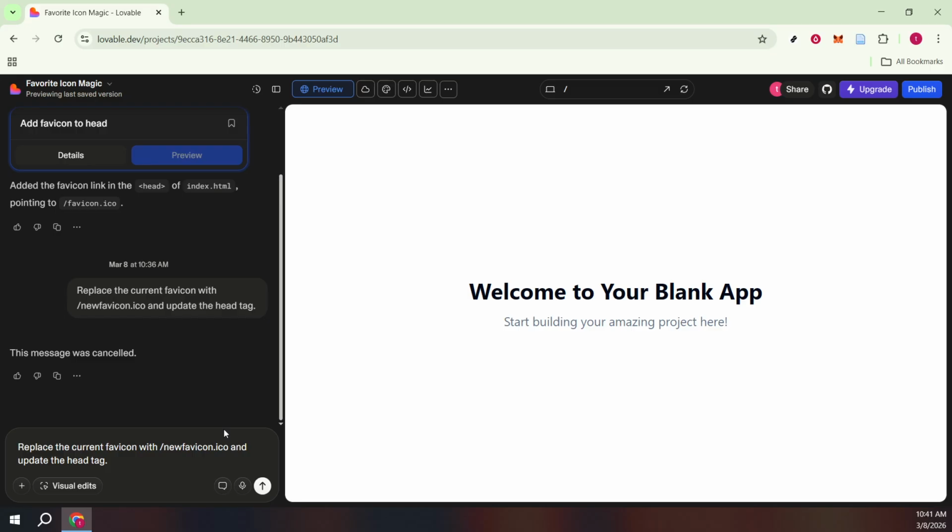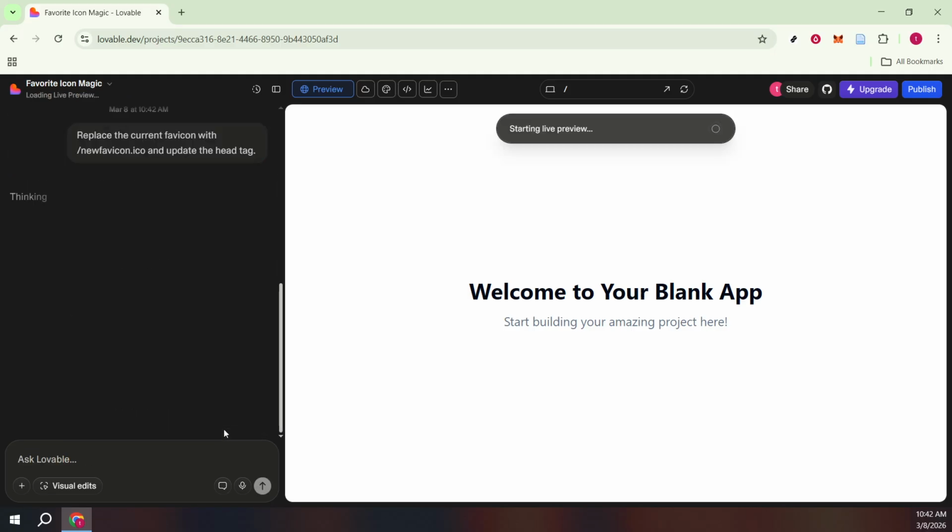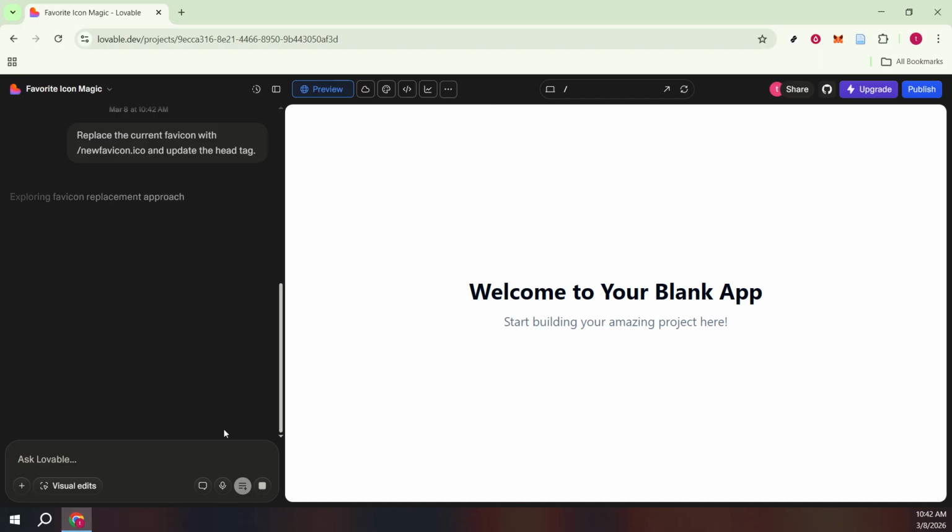A few quick notes to ensure this works smoothly. Make sure the favicon file you want to use is actually available at the path you reference. If your icon lives at a different location or has a different name, simply swap new favicon.ico in the prompt for the correct path in your project. Favicon files are commonly in .ico format and work well across browsers, with 32 by 32 or 64 by 64 sizes being typical. Many browsers also accept .png or .svg, but .ico offers the broadest compatibility.